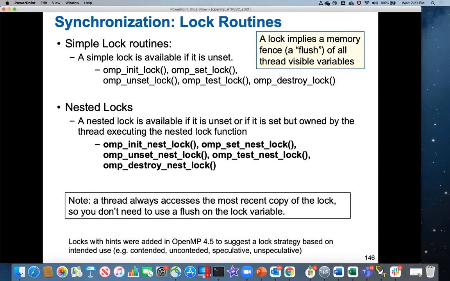And then when you set the lock, you are holding the lock. I set the lock, I'm holding it. Now if someone tries to set that lock, they will wait. All right? And when I'm done, I unset the lock so that I release the lock to someone who's waiting for it. So that's what init lock, set lock, unset lock, and then destroy lock frees it up when I need it later.